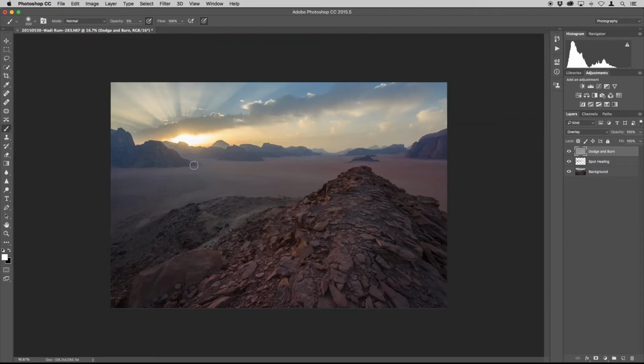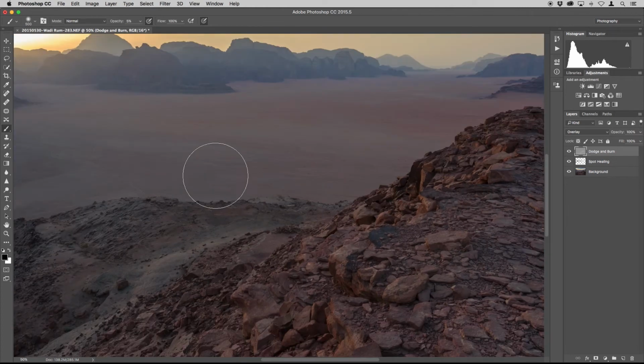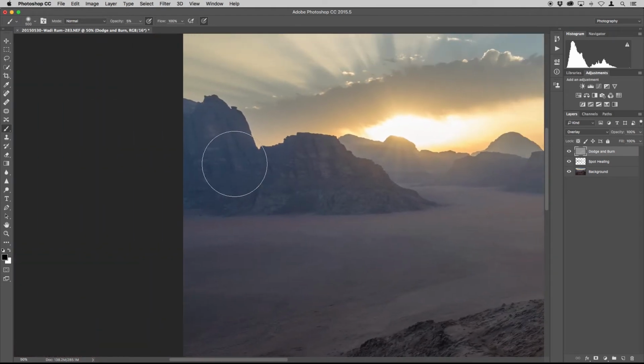So I'm going to zoom out, and now I want to focus a little bit more on those mountains and just burn them a little bit, and maybe even this background right here in that area. Let's see if we can do that. All I have to do is either press X, which switches the brush from white to black, or I can just click right here, which does exactly the same thing. So let's go ahead and zoom in, and I'm going to start working around these background mountains. So let's go ahead and select that.